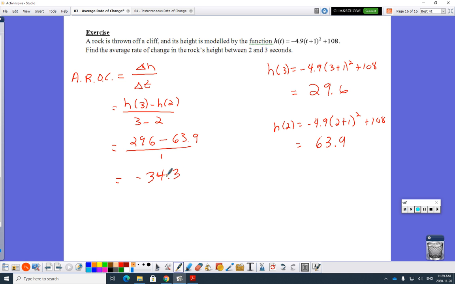And what's nice about that is the formula took care of it for you. Don't worry about negatives anymore. I got you covered. You just plug it in. The negatives will take care of themselves. And that's what's nice about these formulas. You don't have the graph to look at to decide if it's positive or negative, or even a table of values, but you got the equation. You also have exact numbers, which the graph can't give you.